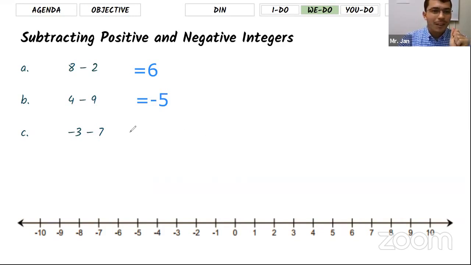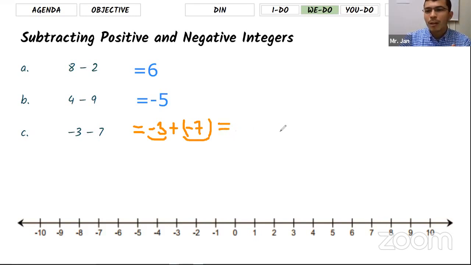Okay, so here's the thing. Your first number is -3. Yes, it is a -3. As I told you in the statement, subtracting a number is the same thing as adding its opposite. Okay, what is the opposite of 7? -7, okay? So now you have, look at this.